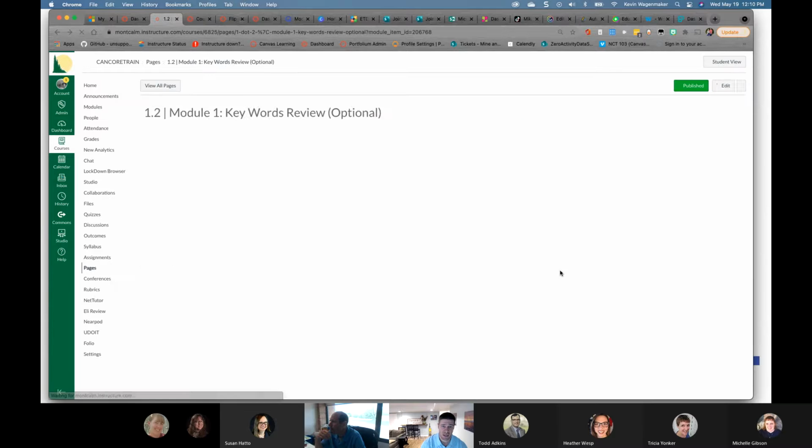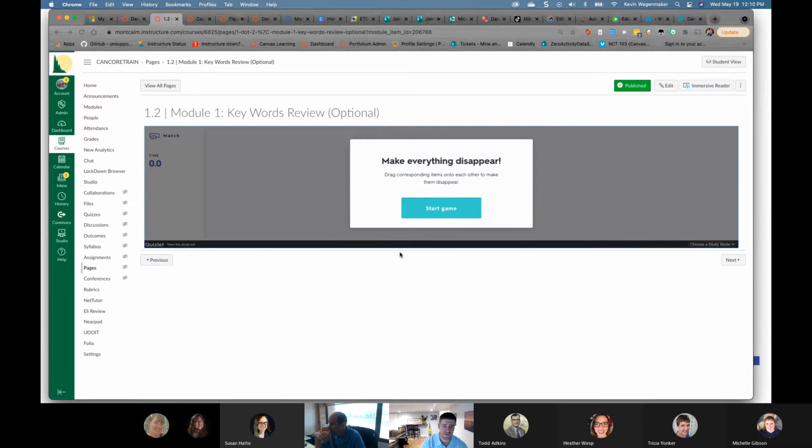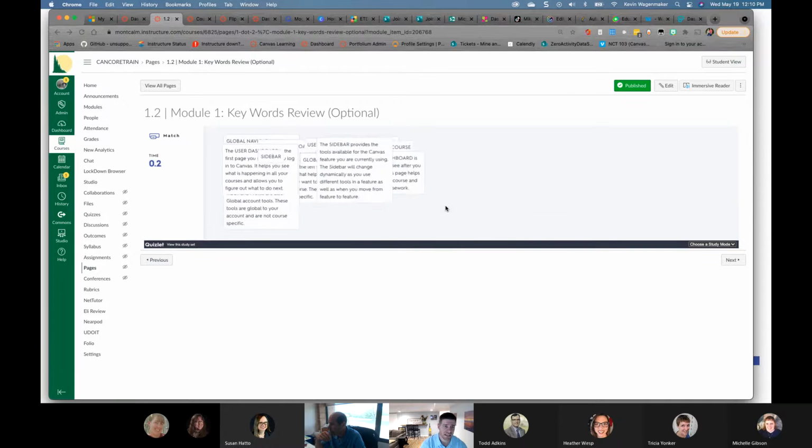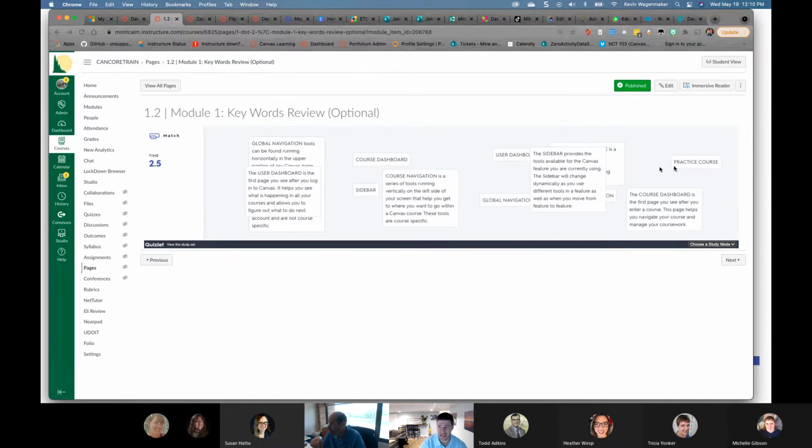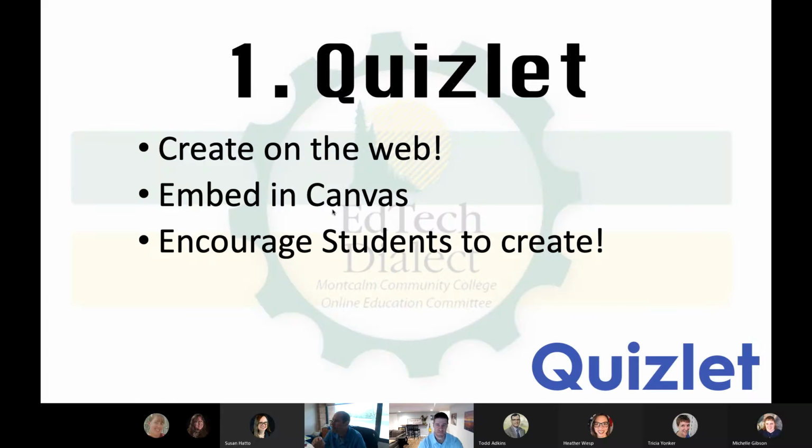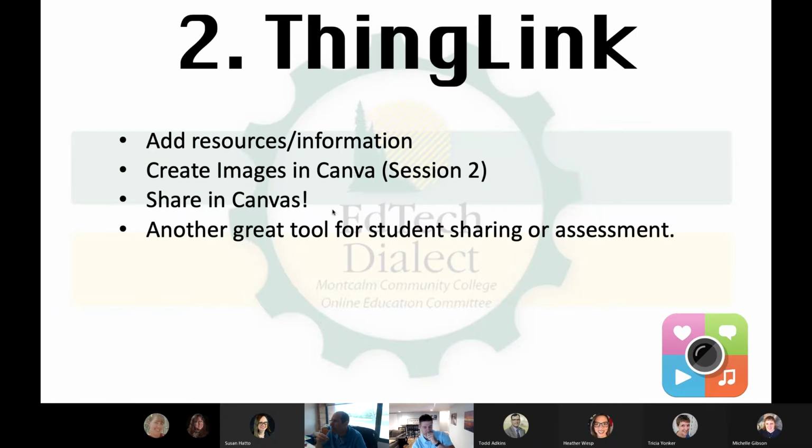Now, the cool thing about this as well is I believe I can view a leaderboard when I finish this, but I actually have to complete it, and I'm not going to take the time because I told you I'd be fast. But for your students who complete this, it will actually show a leaderboard and who finishes the fastest within your course. So a little competition for your students as well. So that's Quizlet right there. It's free for the most part, but if you want to up your game a little bit, speak to Michelle. She'll give you a good testimonial on how the paid version might be helpful.